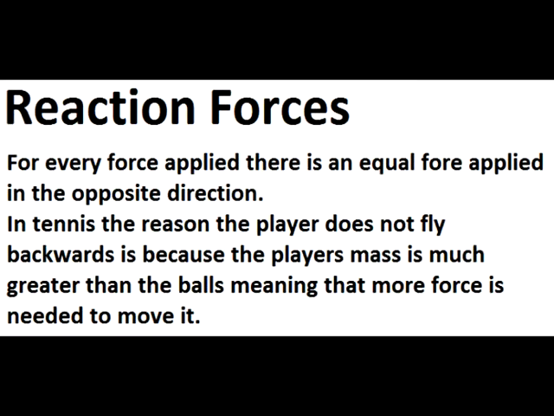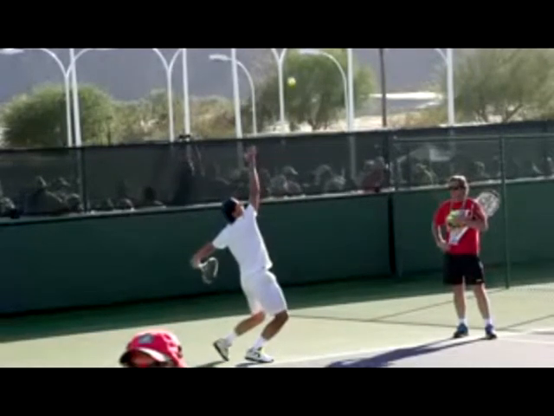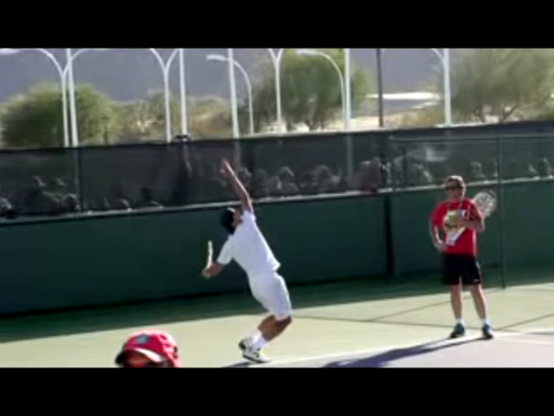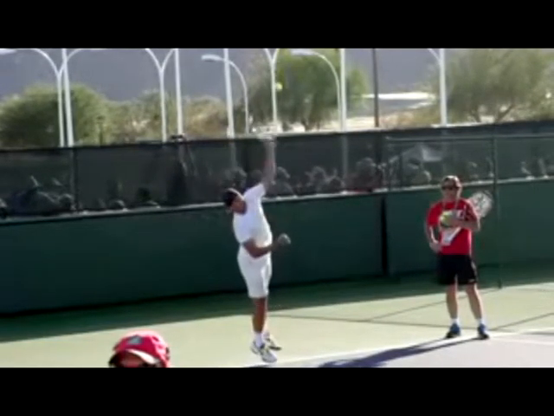Reaction forces. For every force applied, there is an equal force applied in the opposite direction. In tennis, the reason the player does not fly backwards is because the player's mass is much greater than the ball's, meaning that more force is needed to move it. Notice how, when the tennis player hits the ball, the ball moves, and the tennis player does not. This is because the tennis player has a much greater mass.